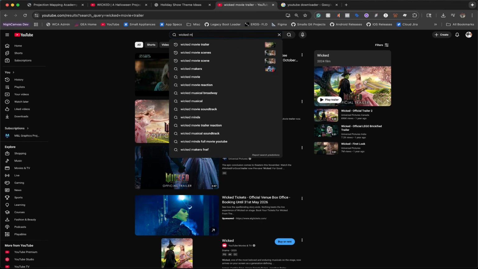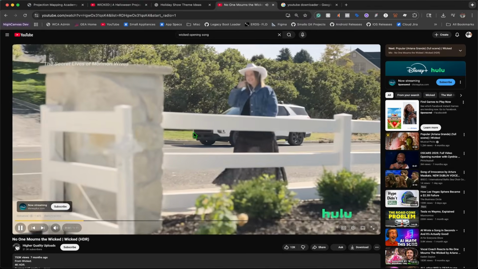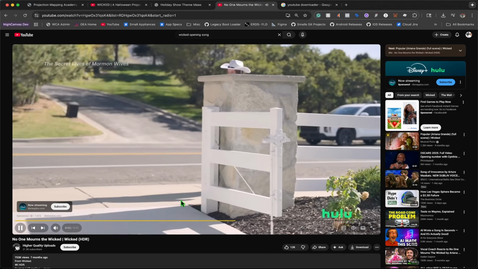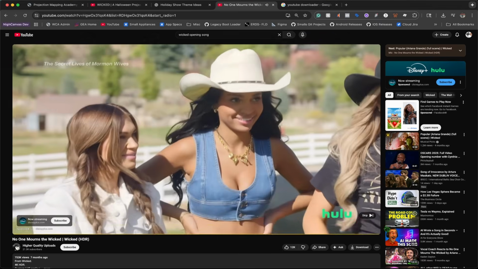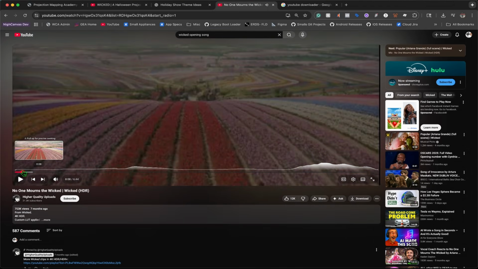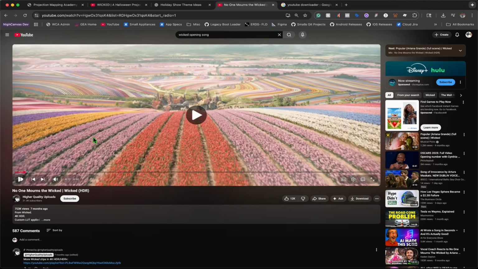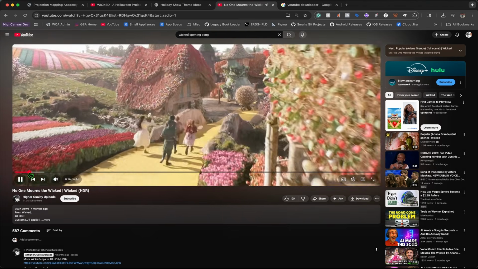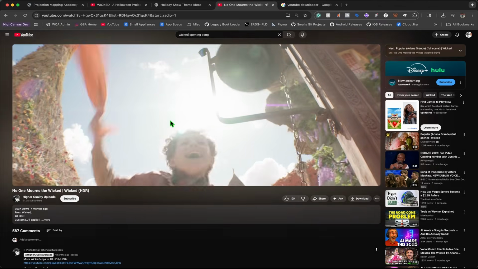So Munchkin Land is available in the initial scene. You can use Google Images for reference, but since I'm doing a tutorial, I'm just gonna go right to the video. Here we go. So I'm just waiting for a screenshot that gets me some of the scenes of Munchkin Land. As you can see, that is Munchkin Land right there. I'm just waiting for a scene where I can see the town. Let's give it a second.